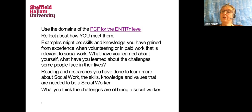And this preparation, if you're successfully shortlisted for the selection process, will also help you with the various aspects of the next steps of the selection process, where we need to put you through a series of exercises which are designed to, again, test these different domains out. So if you've understood these domains and you've done good groundwork around them, we're going to be impressed and we'll want you and we'll want to make an offer.